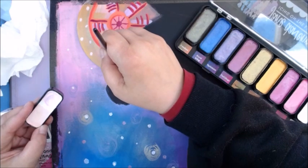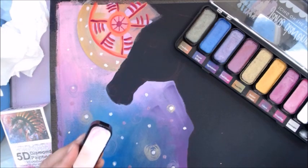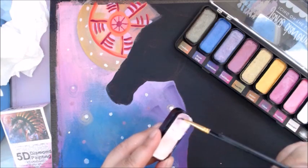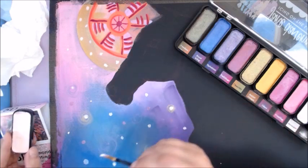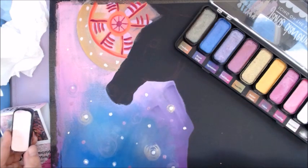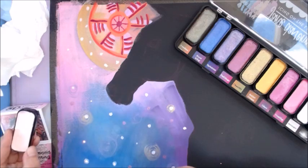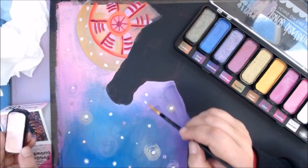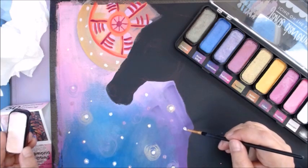Okay, I really need to do something with this white to clean off this pan. Maybe I can do something here. Yeah, it looks really white right now, but layer cake is a funny little animal. As soon as it dries up, it's like the white is getting pushed back, dull down.